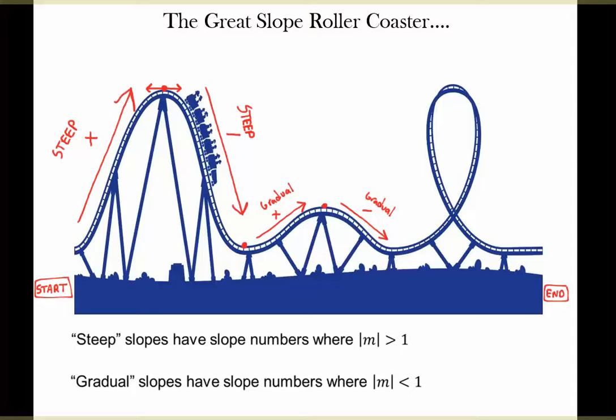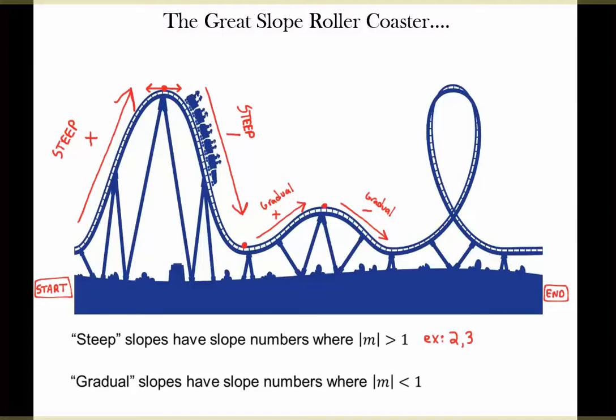And this is just something I've given you. It's not going to be in a textbook or anything, but according to me, what I consider to be steep, a steep slope will have a slope number where the absolute magnitude of that number is greater than 1. So whether it's on the positive side or the negative side of the number line, we're looking for something with an absolute magnitude bigger than 1. For example, a slope number of 2 means you're going to be steep, okay? A slope number of 3 means it's going to be a steep line.